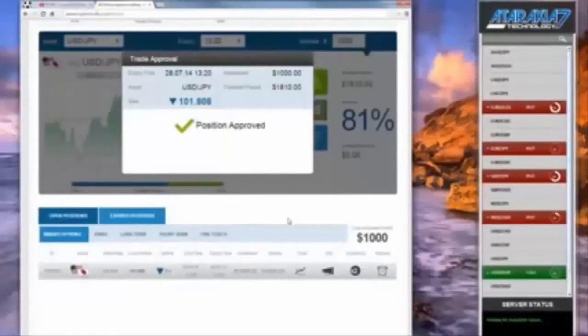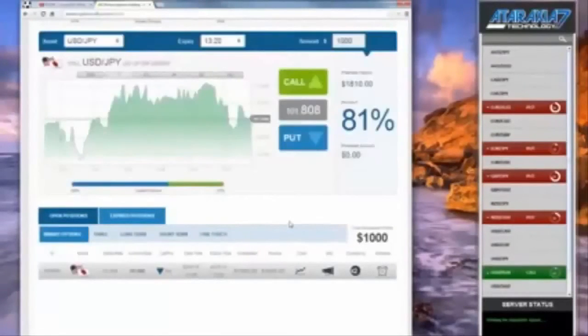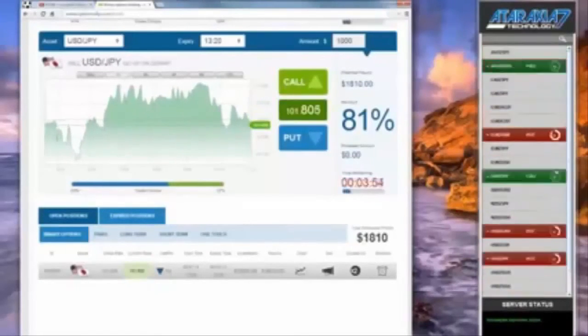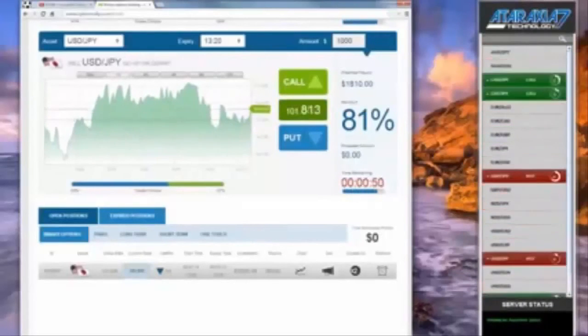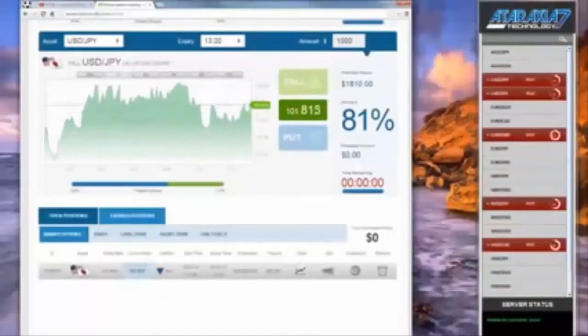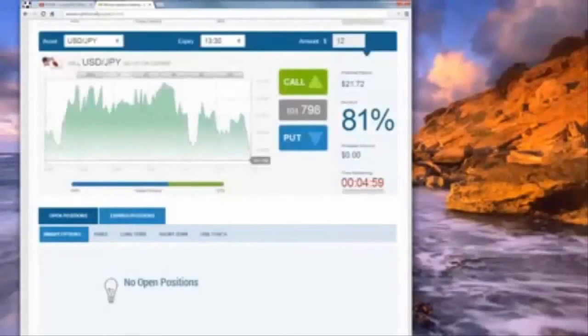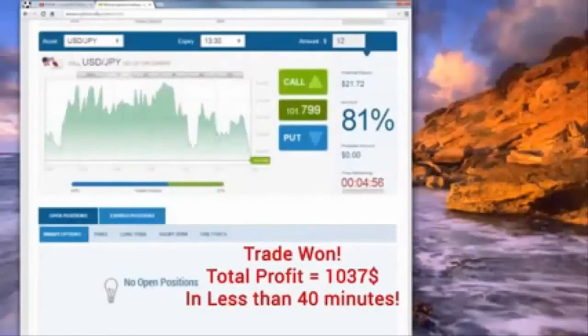Still haven't approved. Boom. Okay, let's show you how strong this algorithm is. I'm a little late on this signal. I put $1,000 of my own money in. Let's see what happens. And what do you know? I didn't even break a bead of sweat. I am very confident in this software, obviously.